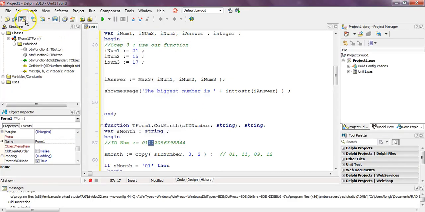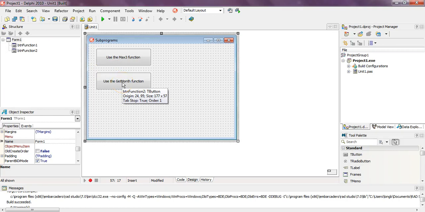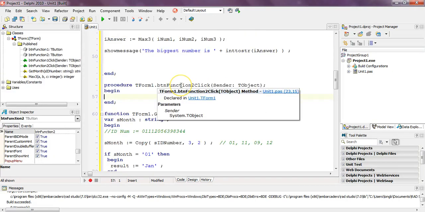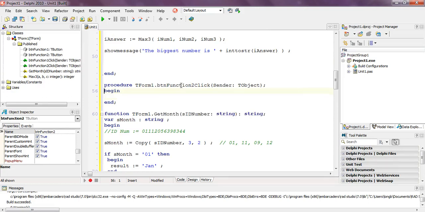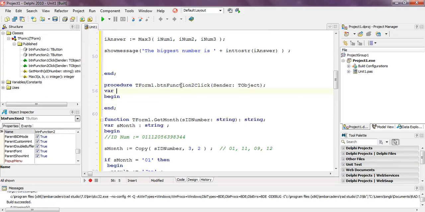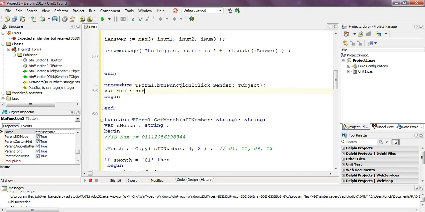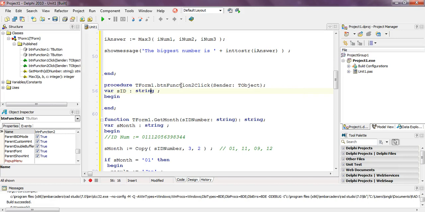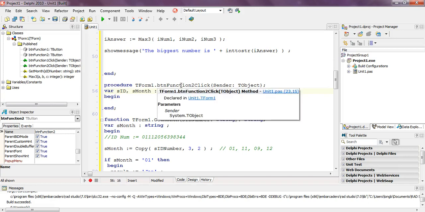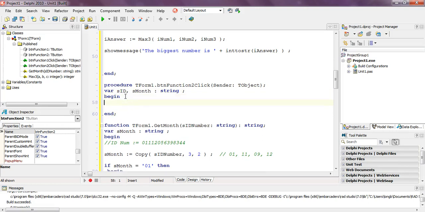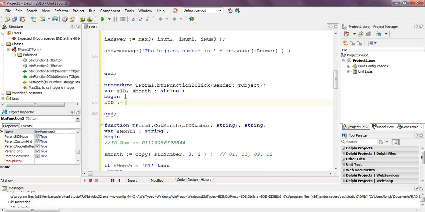So let's now do our third step where we use the function. So I'm going to use getMonth. Let's say there are lots of occasions when I've got an ID number and I must find out what the month is. So let's say I'm going to make a variable called SID of type string, and I'm also going to have an smonth as my variable to get the answer. Let's give SID some sort of ID.